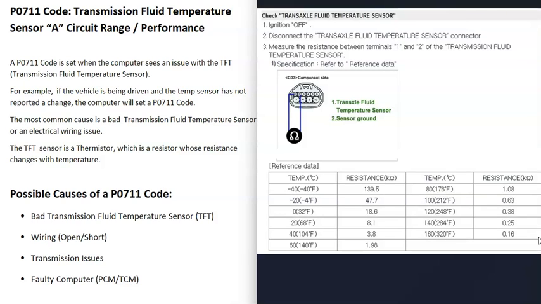If you have a multimeter, you can check the resistance in ohms and match it to a chart for your specific vehicle. Check to see if the resistance matches what it should be for the current temperature.